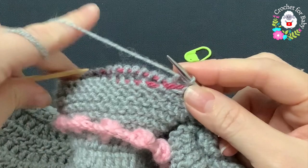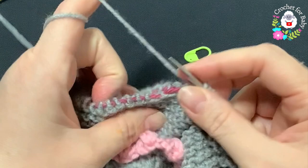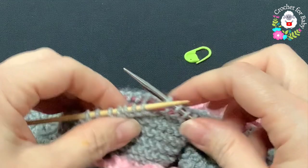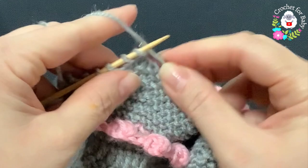If you don't have double pointed needles, then all you do is just carefully pick up this stitch here and grab a loop like this. I prefer to do it with these double pointed needles. It's so much easier. So you just pick up these stitches here, push the needle, and then knit. And then you're going to repeat the same thing until you have finished all of the stitches here around the sleeve. Here we have 38 stitches. We need to finish with 42, just like we did on the other side.